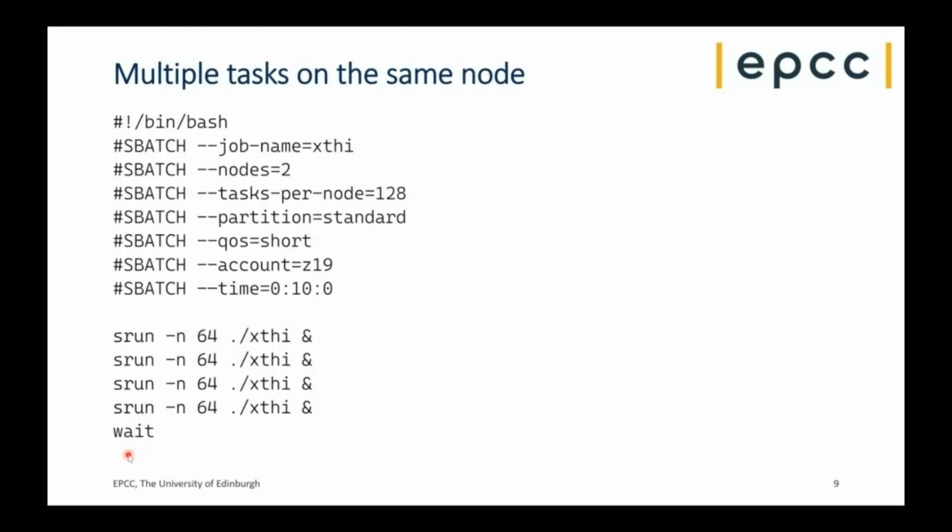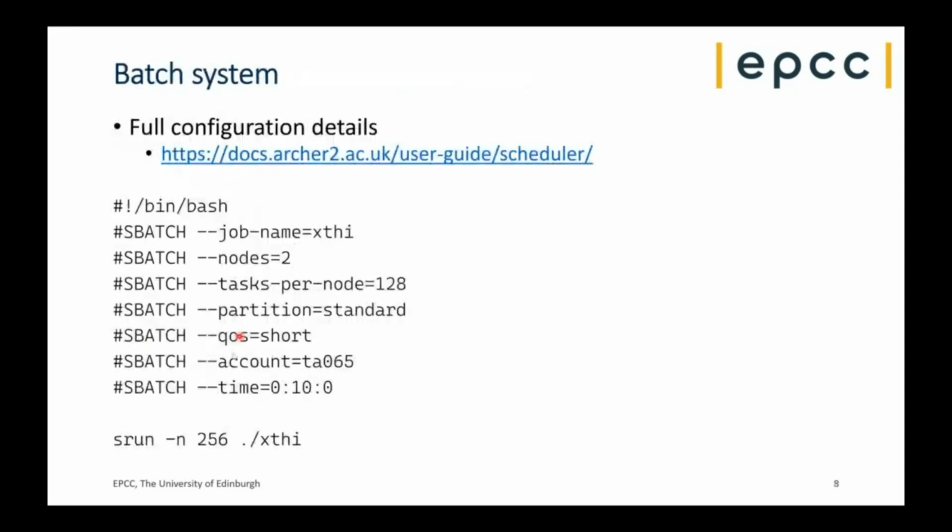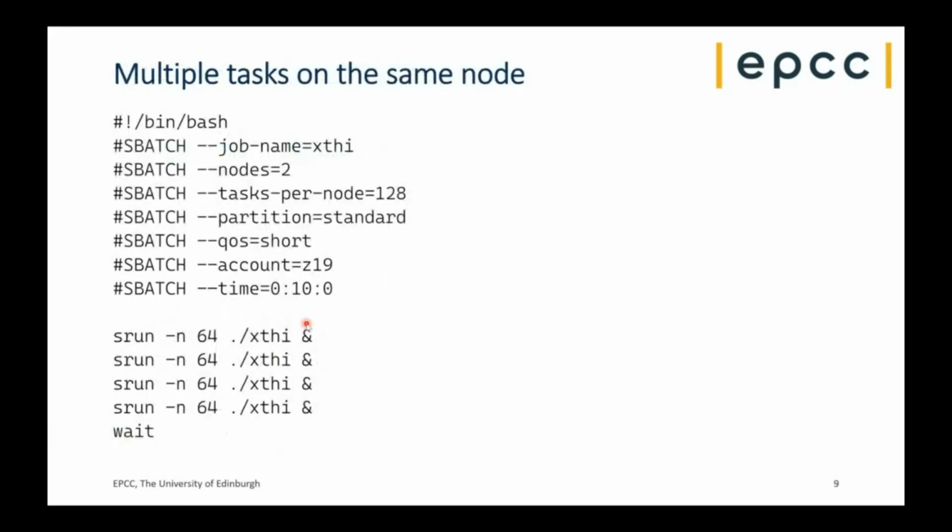It is possible to run multiple things inside a single job, and multiple things in the same node. But by default, this srun thing here we're using to launch our applications is blocking. So this here will wait until this job is run before it moves on to do anything else. You can get around that by putting this & at the end here.